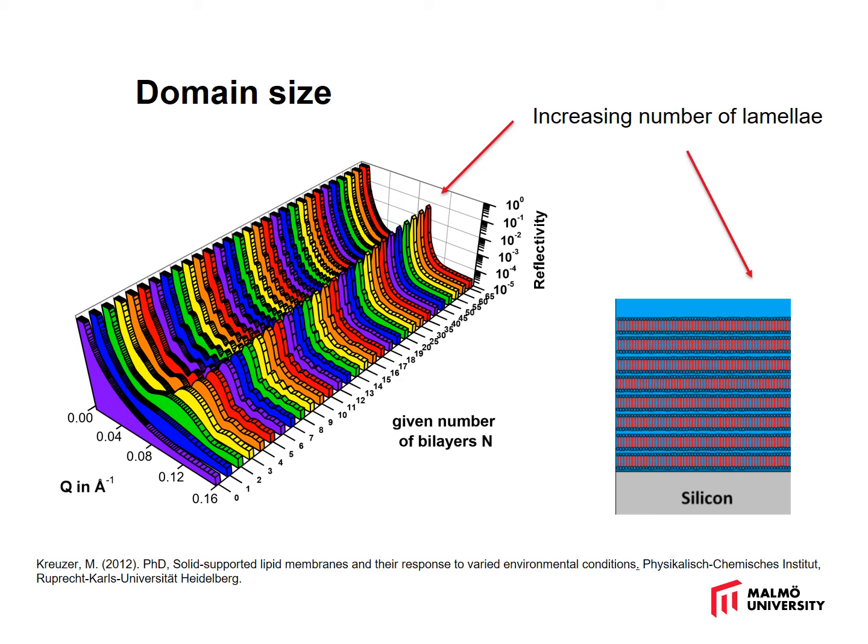You can also see underlying is the reflectivity profile of this stack of bilayers. What you see is fringes, the Kiessig fringes, which get closer together as the stack gets thicker. And you might like to relate that to what you know about reflectivity and what Marite talked about in her lecture.